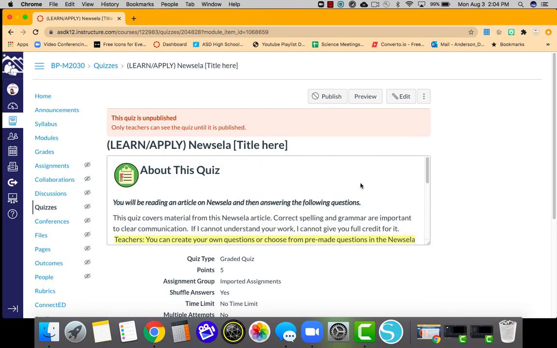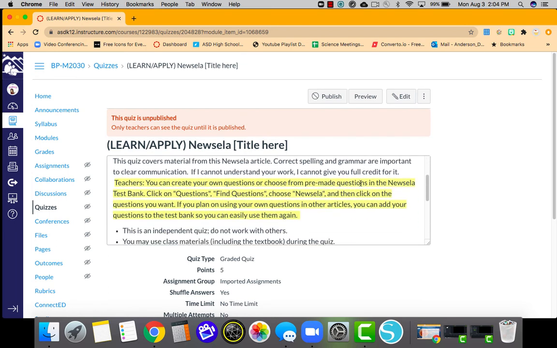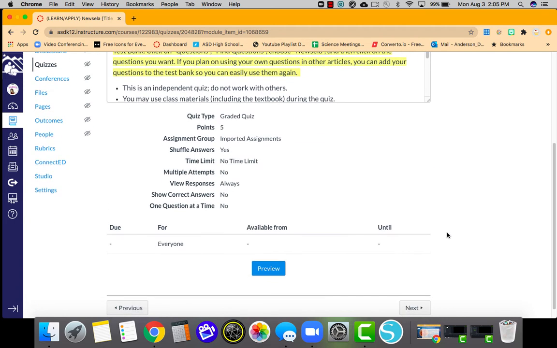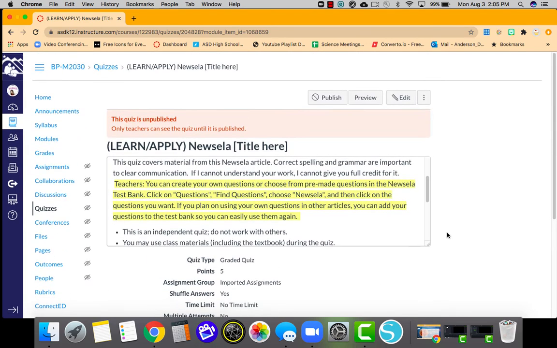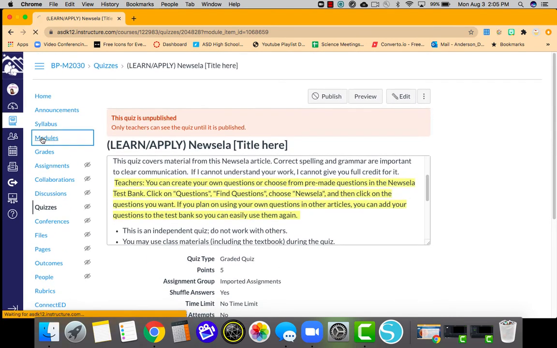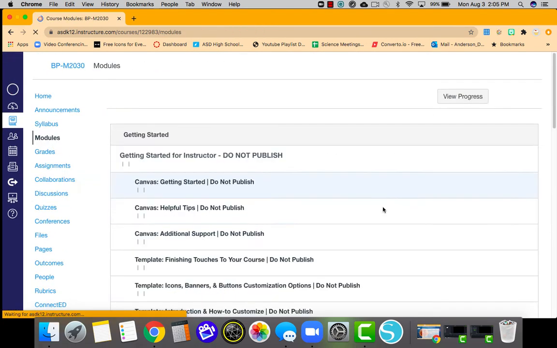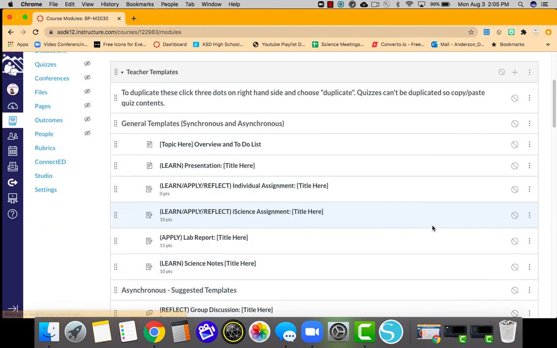One interesting thing that I wanted to show you about the Newsela article is this is tied to a test bank. So when you go here, there is a bank of Newsela questions, general questions that will work for any Newsela article. And you can just sort of pick and choose which ones you like. And then the students will do those questions according to their article. So lots of good things in here that will help you be an effective online educator this year, hopefully.